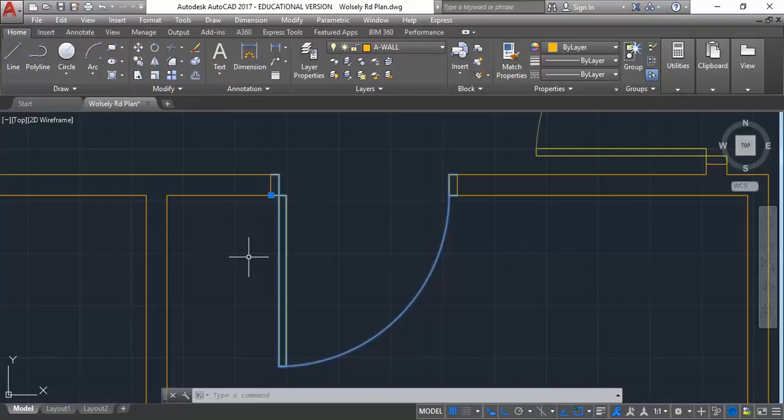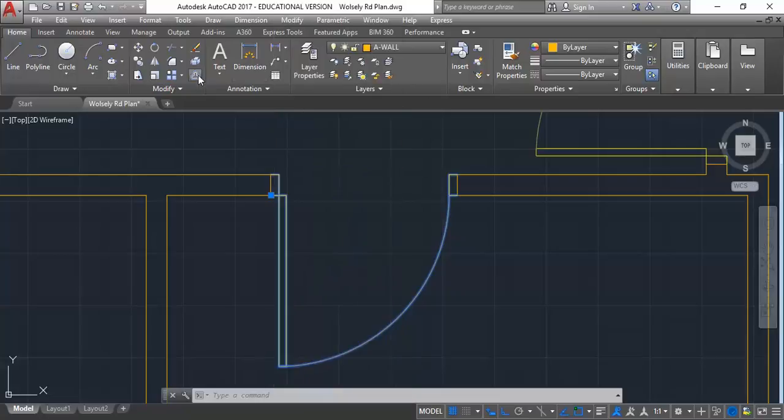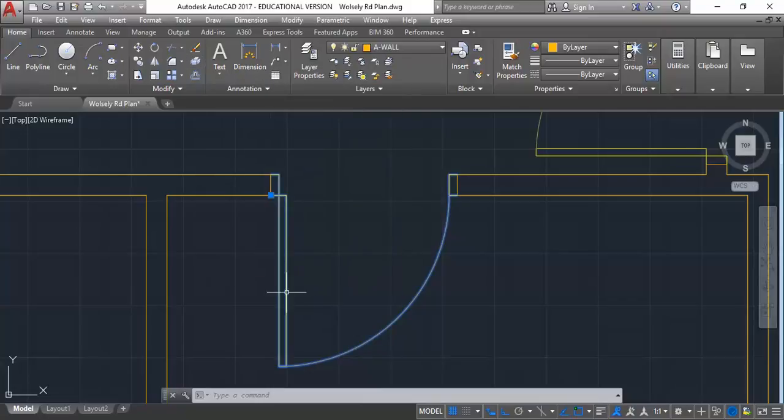Exactly, explode. Explode works on pretty much everything in AutoCAD. So if you've been using it from the modify menu, you'll see it's right down the bottom there, which is easy to remember. But on the ribbon, it's the button here. So it's the box that looks like it's been broken apart into all the different faces. So if I've got my door already selected, if I click explode, it's going to tell me one found. So it's exploded my door, and now I've got all the separate lines.